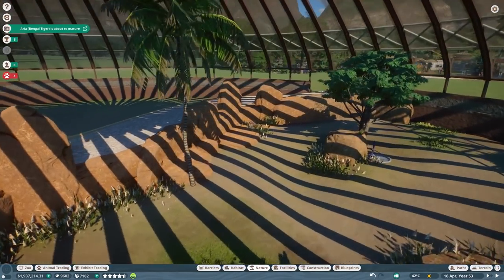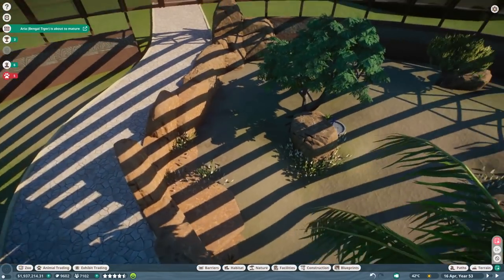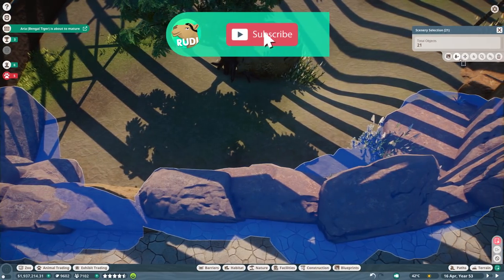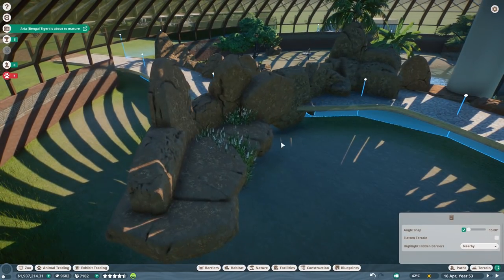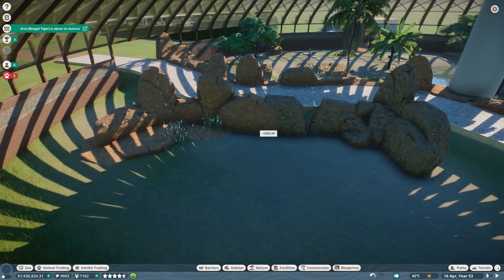But first of all, let's use all these rocks to create something nice looking. And since I'm a bit lazy, I will just copy that one over here and create a building out of that. Then we're just going to use this one as a little blueprint, and we're going to use this over here to create some initial border.